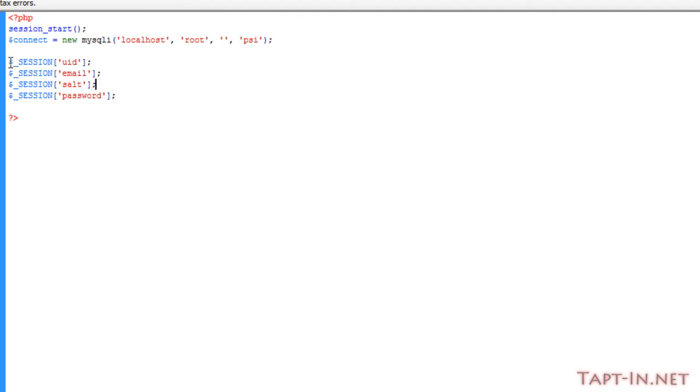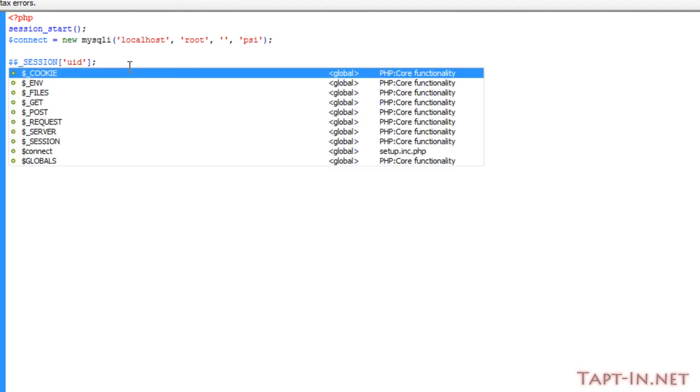So we've got here our 4 session variables, and we're going to put these values into separate variables.